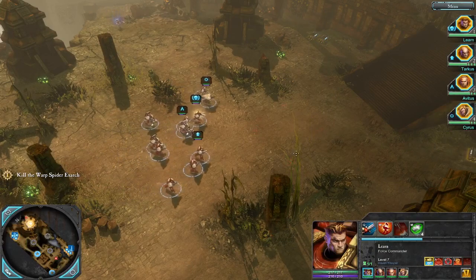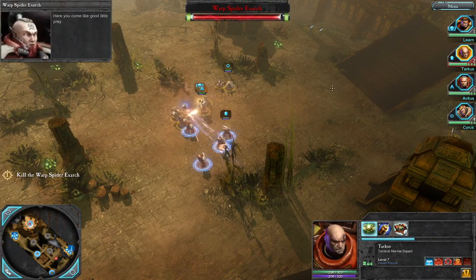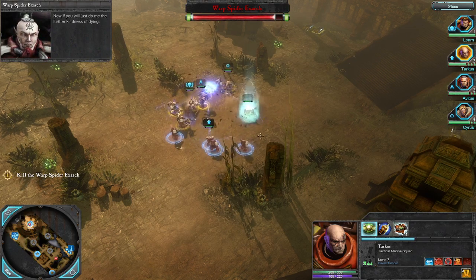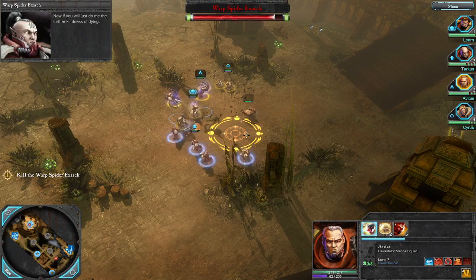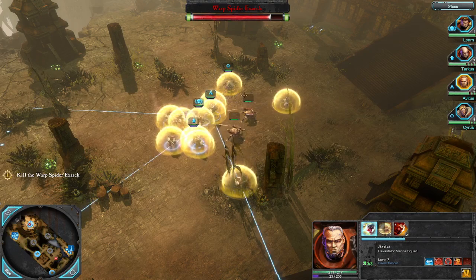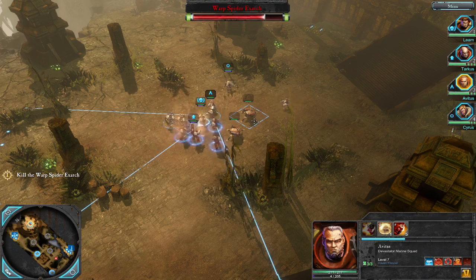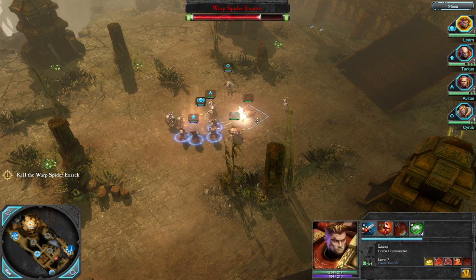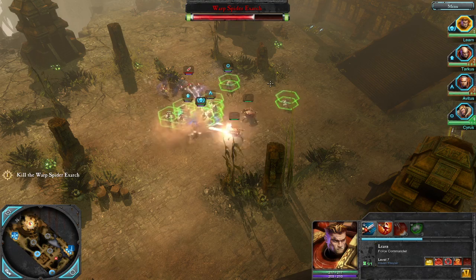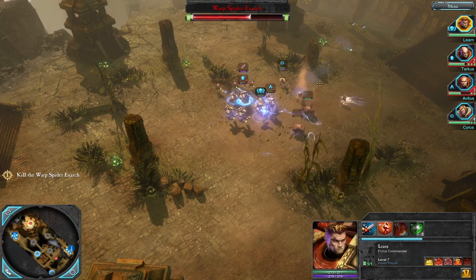There he is! Wait. Is he smiling? Here you come, like good little prey. Now if you just do me the further kindness of dying. No, I don't think I will. Cyrus here. Receiving fire. He brings reinforcements. Eliminate them. The enemy was destroying a key structure.